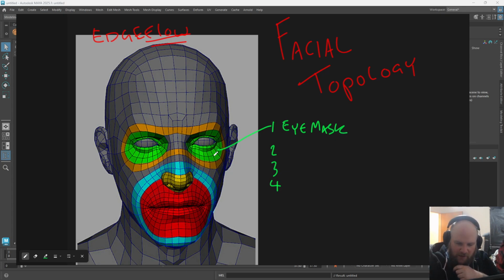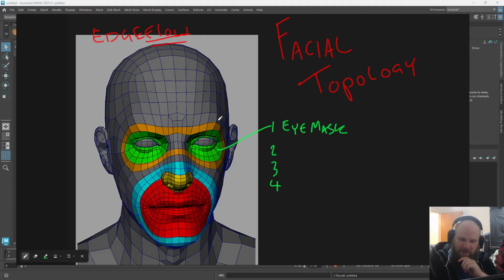What I want you to do as well is ignore the edge flows on the inside of these shapes. I want you to look at the colours, the shapes of the colours. Because I'm seeing a lot of people in class making very, very small edge loops for the eyes and whatever we're going to look at in a second. But no. These first initial edge loops are going to be big. We'll add the detail later on. So the eye mask, nice and big, that's basically making the shape of the optical cavity.